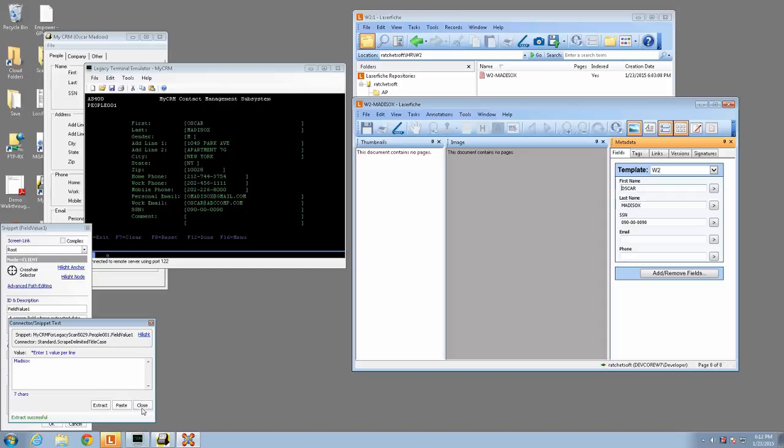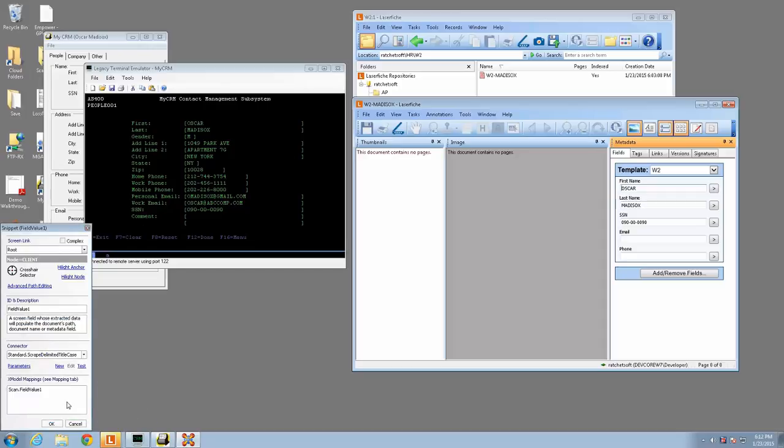Okay. Now that is a specific example where just case is all that's being altered. But it's very often the case that the data that is presented from the screen is not exactly the data you need in your Laserfiche metadata fields. You want to do some type of a transformation. The most common is sometimes we see fields in the system that say NA, N/A if it's not available and there's no data there.